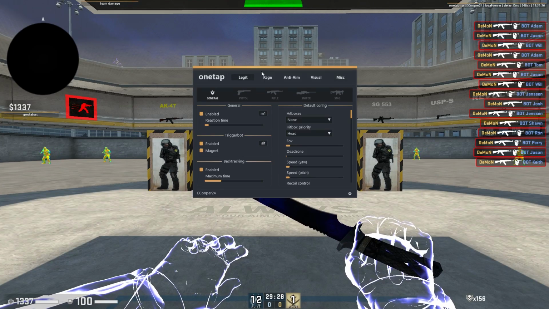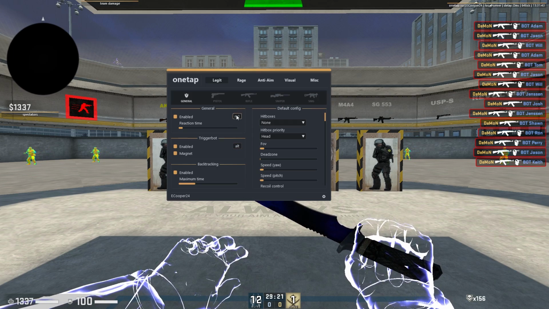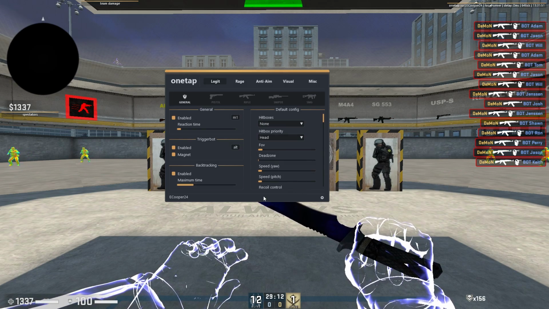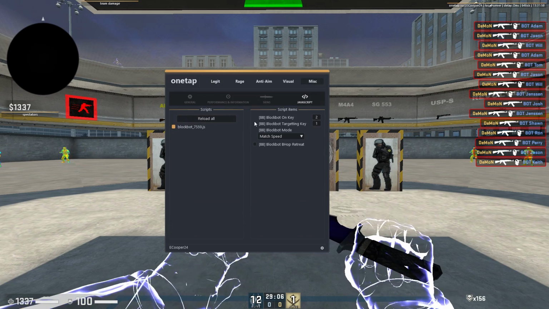Onetap v3 has just been released, and with this, there's now a new legit tab. I'm just going to be running through some of the keybinds, so you can change them as you want. The link to this config will be down in the description. The skins config is now auto embedded in the config, and there'll be Blockbot in the description as well.